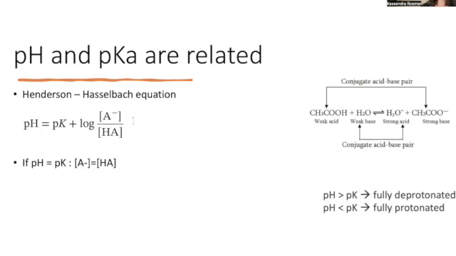Another important takeaway from this is that if the pH of a solution is larger than the pK value of a substance, the substance will be fully deprotonated. It will have donated all of its protons into the solution. If the pH is lower than the pK, the substance will be fully protonated and carry all of its protons.